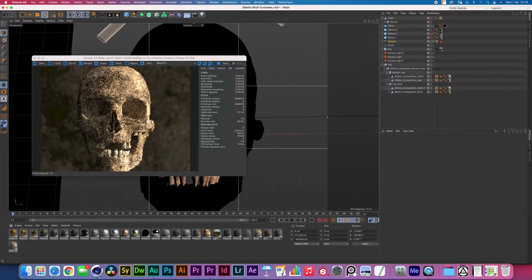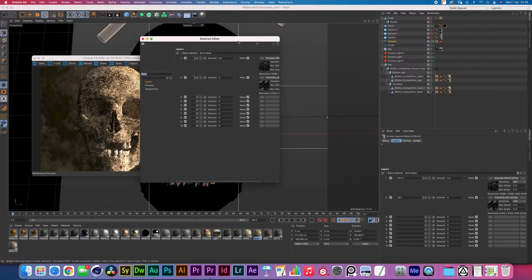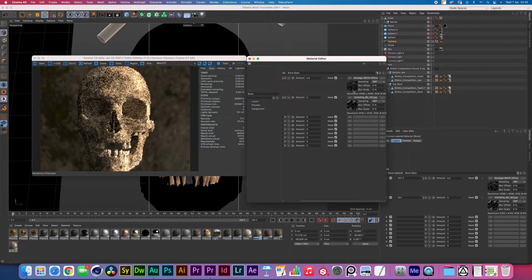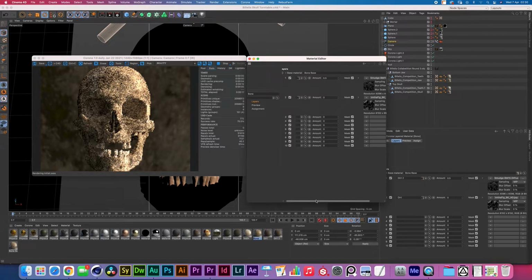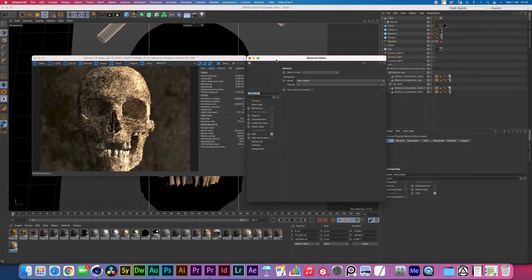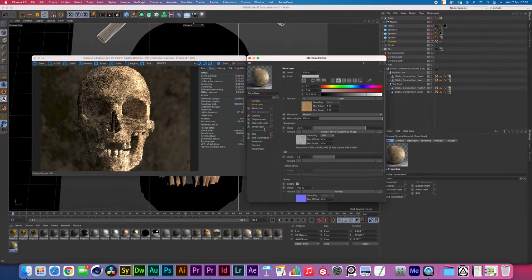Now, the bone material is made up of a layered material that consists of the bone base material and then two dirt materials that are then separated out with a little bit of a crunch map that we can then control the intensity of the dirt through this amount slider over here, depending on what we ended up needing for this shot. Let's start with the bone base and then we'll have a look at the dirt materials just for the hell of it. Let me turn off the subsurface scattering. And if you look at the preview, you'll see kind of what changes. It just becomes a little bit darker on all the edges over here.